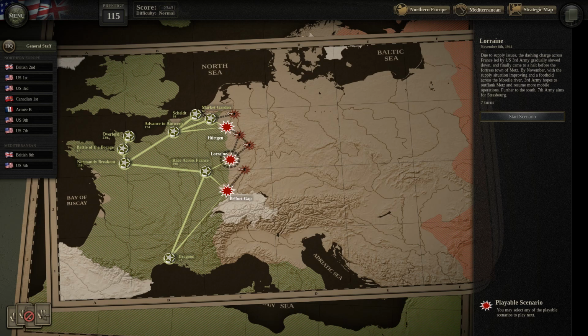November 8th, 1944. Due to the supply issues, the dashing charge across France, led by the U.S. Third Army, gradually slowed down and finally came to a halt before the fortress town of Metz. By November, with the supply situation improving and a foothold across the Moselle River, Third Army hopes to outflank Metz and resume more mobile operations. Further to the south, the Seventh Army aims for Strasbourg.